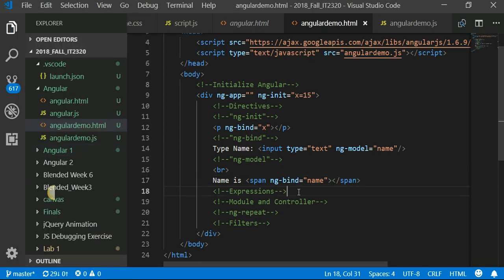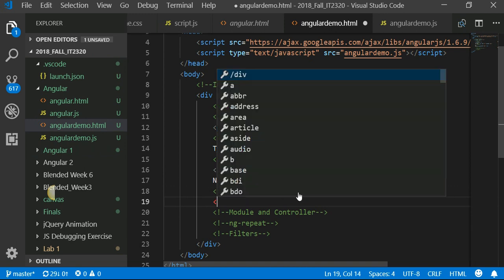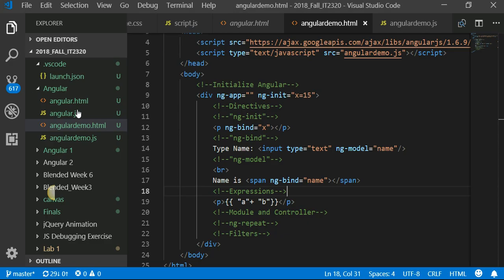So then let's move on to expressions. Expression is, like I said, if you put two curly braces and you have any kind of operation here, a plus b, let's see what happens. A plus b is ab, so it did the concatenation.